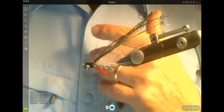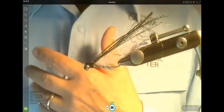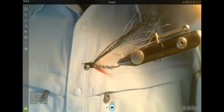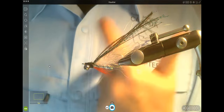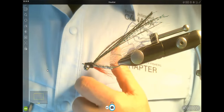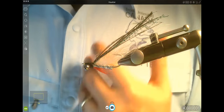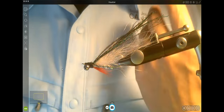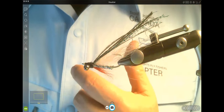If I were to tie this for stream fishing, I would go with the heavy dumbbell eyes, because with extra current and everything, you do want that weight, and sometimes you just fish it on a floating line. So the extra weight helps not just flip it, but also sink the fly. In a lake, I don't think that's an issue, because you wouldn't be fishing this on a floating line. And that's that.